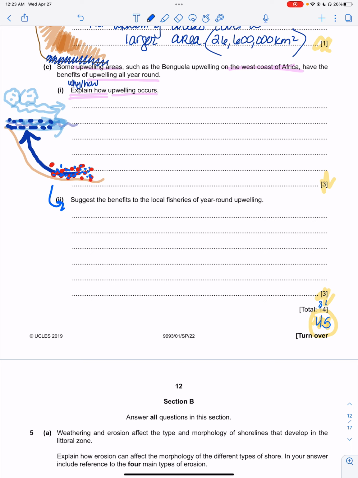So the mistake happens when students are like, boom, I got this, nutrients rise, and then the fish eat the nutrients, period. No, that's not going to happen. It first has to go to the producer. And then through photosynthesis and assimilation, the producers will assimilate it into an organic material, whether that be glucose, protein, nucleic acid, or a lipid. No matter what, all of our organic material is sourced from a plant or from an animal that has eaten a plant.